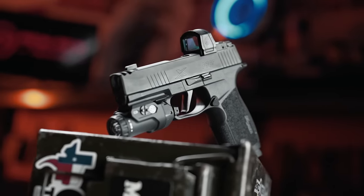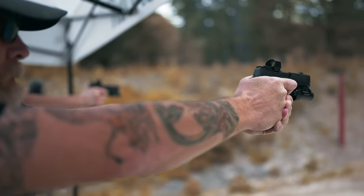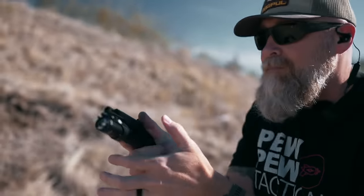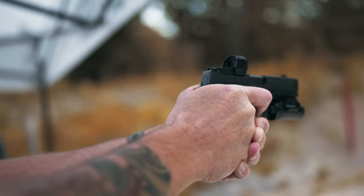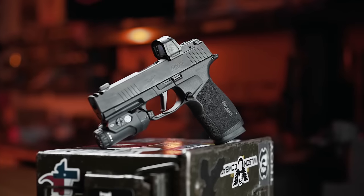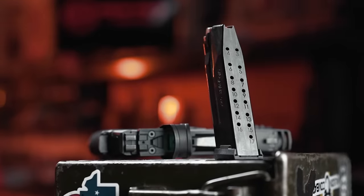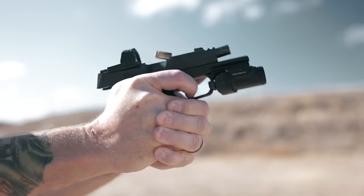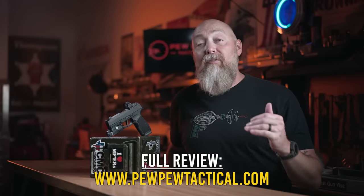To wrap this all up, it's impressive to see how far Sig is willing to go in order to not make me-too guns. They'll pull the whole industry forward as a result, some pushing and shoving, others kicking and screaming. The X Macro Comp is an interesting evolution because it begins to blur the lines of capability between the traditional sizes of handgun. The capacity alone is impressive, but the integrated comp really helps with follow-up shots and overall speed of shooting. If you're a fan of the P365 series, this gun is a no-brainer. If you really like micro compacts but don't want to compromise on your total round count, this is the option. Add in the bonus of the compensator reducing muzzle flip, and it's hard to find anything the X Macro doesn't offer. Current pricing appears to be in the neighborhood of $799.99. Because we're filming this in advance of the release, we encourage you to head over to pewpewtactical.com, where we'll have the full review with additional details.